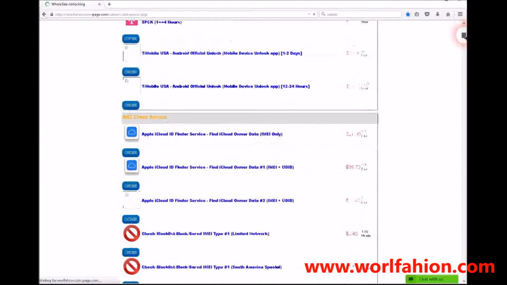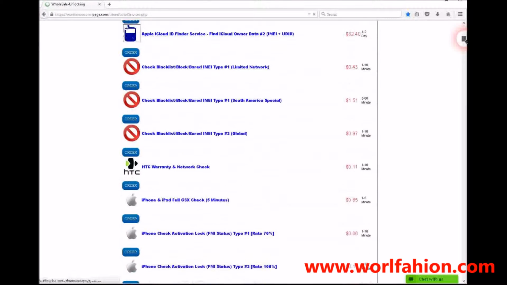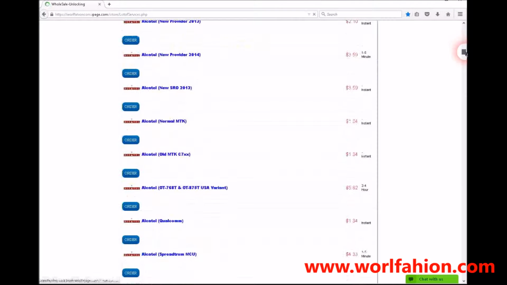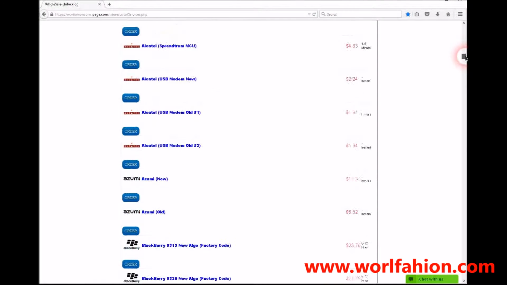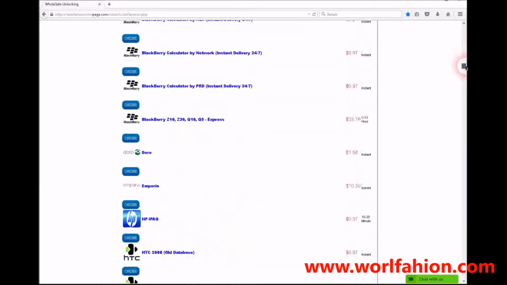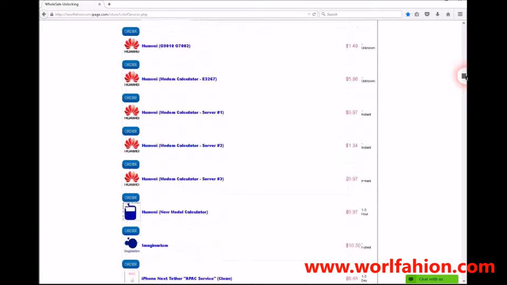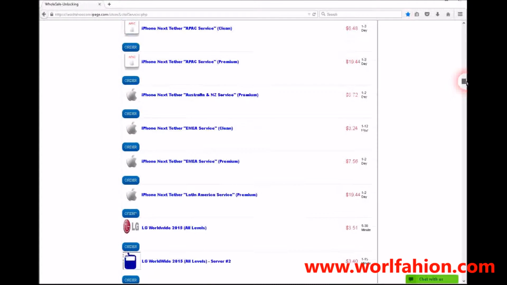on your country name. Then we're going to be selecting the appropriate service, because if you're not a Canadian cell phone, then you can't use Canadian service. You're going to have to choose your own country service. Just go around your country name. It's alphabetical order, so it shouldn't be hard to follow.